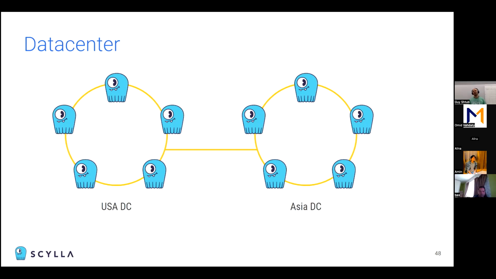And also here, data centers are created equal, just like nodes. There's no leader, follower, anything of that sort. They're equal. And when we write data, we can use something called local quorum, which means that the data would be updated in one data center and then asynchronously updated to the other data centers.